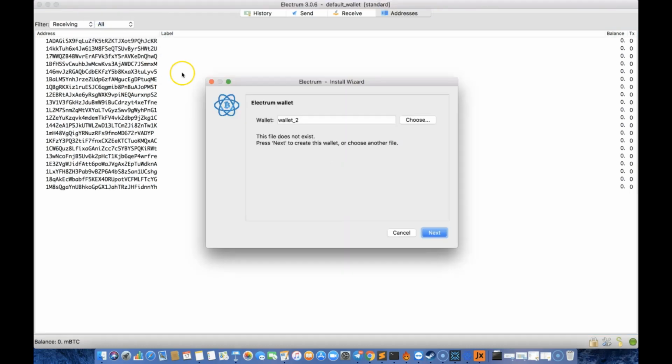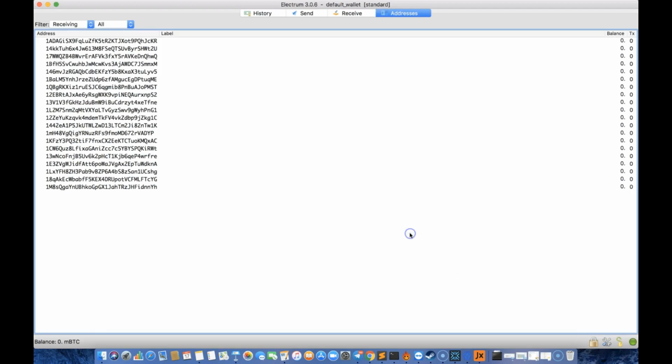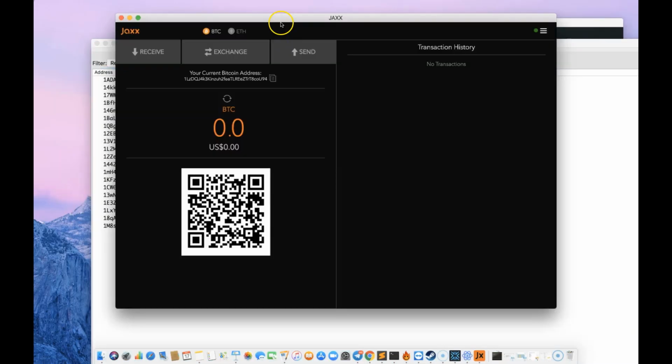So new and restore, you can import your public and private keys if you have stored them somewhere and get started. There are many other wallets in the market. In these wallets you have complete control. It is also a software wallet. Jaxx is also a software wallet, but you don't have complete control over it. Jaxx can block you. This is also pretty convenient.